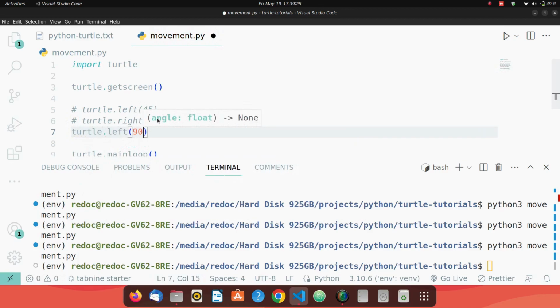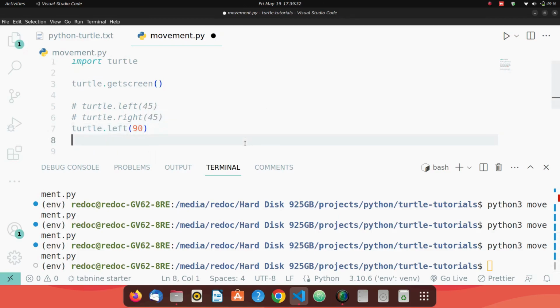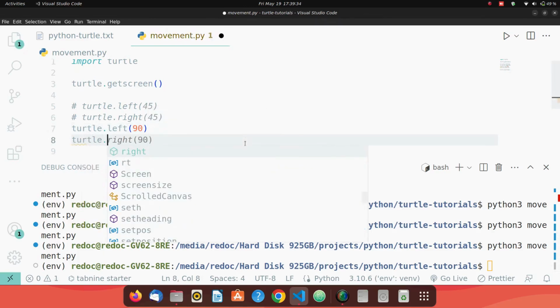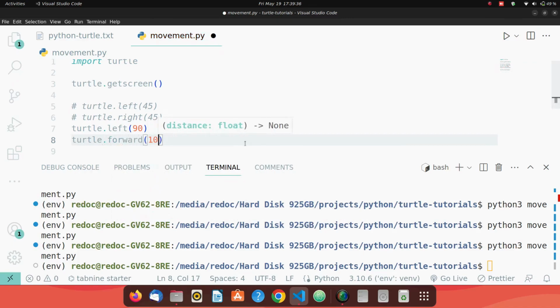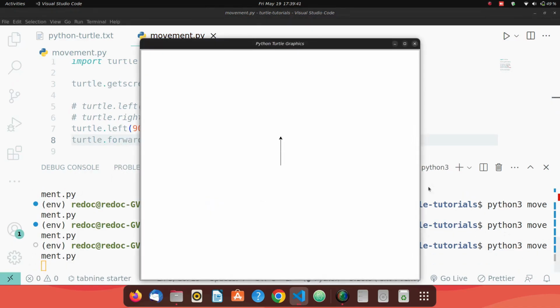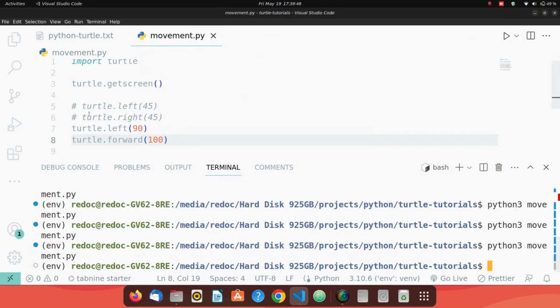It will rotate the face of the turtle by 90 degrees towards the upward direction. And now I want to make a movement, so I will say turtle.forward by 100 pixels. If I call this method, you see I have drawn a line in the upward direction. I can also do it by using the right method.